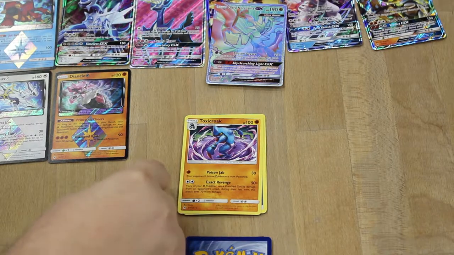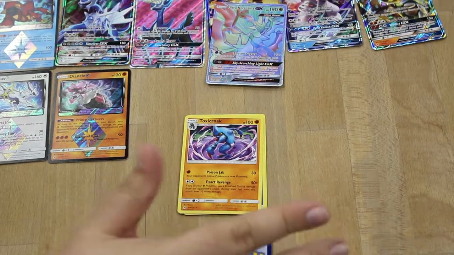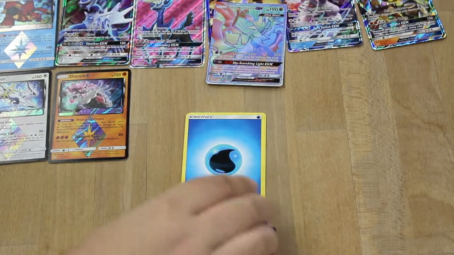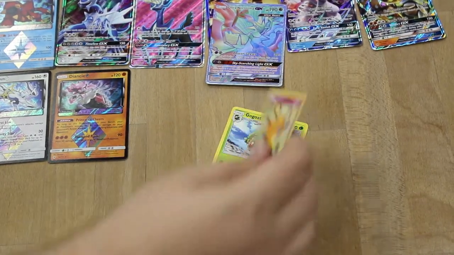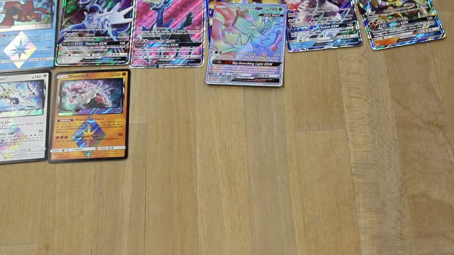if a fighting Pokemon is knocked out, you play the psychic one with a DCE and you can one-shot a Buzzwole. It's actually really awesome. Good value. Water Energy, Lysander Labs, Dedenne, Sam's friends, and the goat. I'm telling you right now, that would never happen.